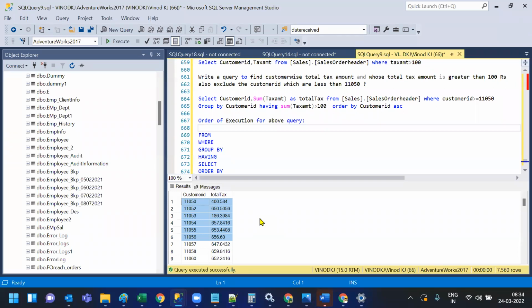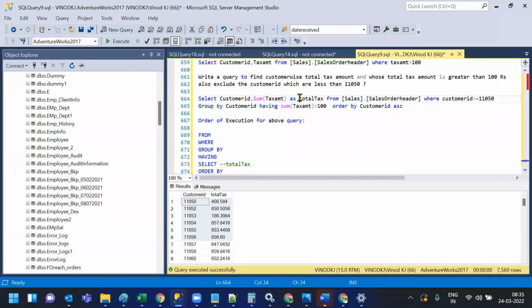Sir, why can we not use alias names in this query? Total tax is an alias column name. You cannot use it in either where or having, because your alias column will get generated in the select clause, and before that group by, having and where are performed.